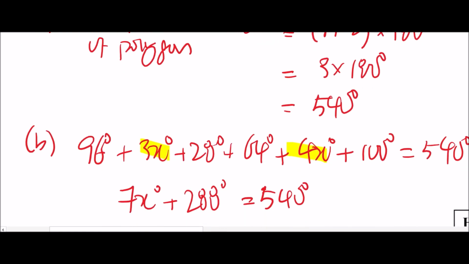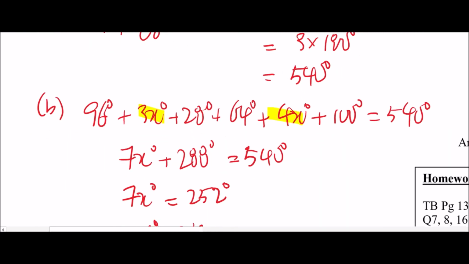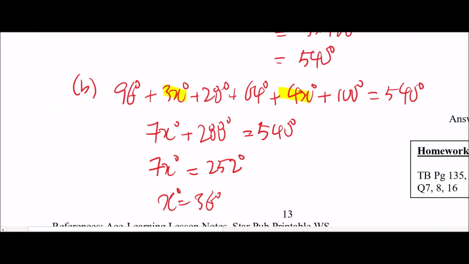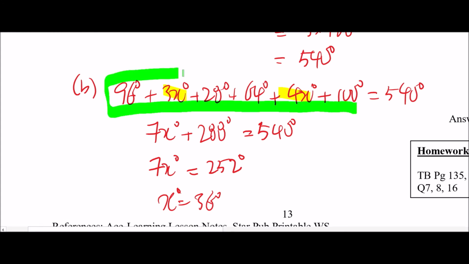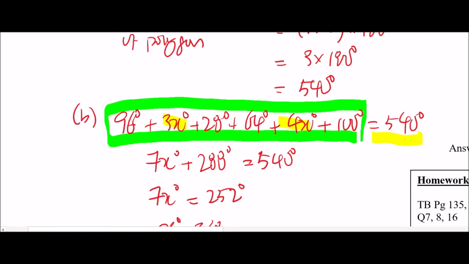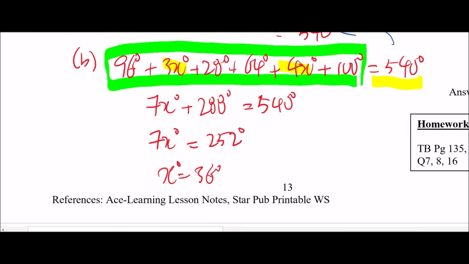Okay, hence find the value of x. This is when we need to add up all the angles in the shape itself from the diagram. You add up everything and you equate it to 540 degrees. That is from the previous part, right? We got it over here. Okay, so the rest is just basic algebra. You can do it on your own. And you have x equals 36 degrees.